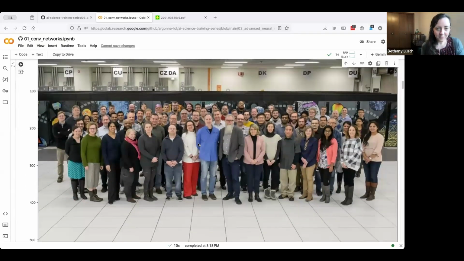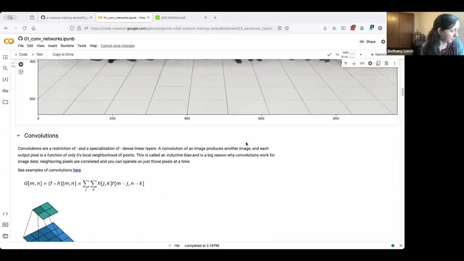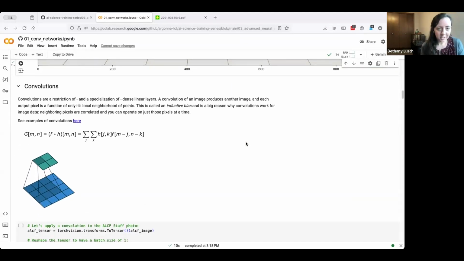So here's a picture of our division a while ago in front of one of our old computers, Mira, and I'm right here. And you might recognize more people if you look closely. And we're going to use this image to demonstrate how convolutional layers work.